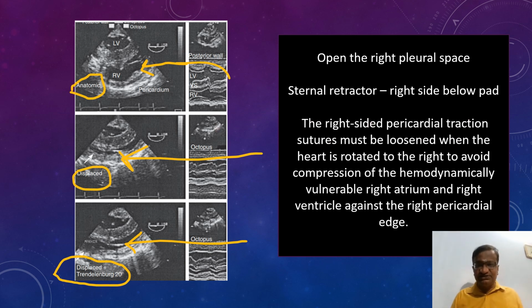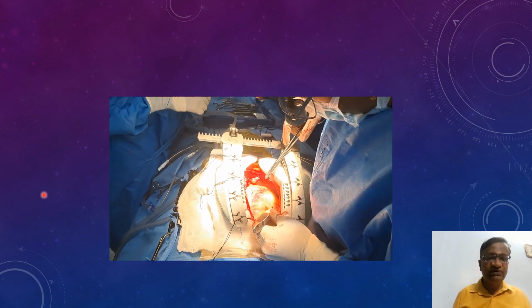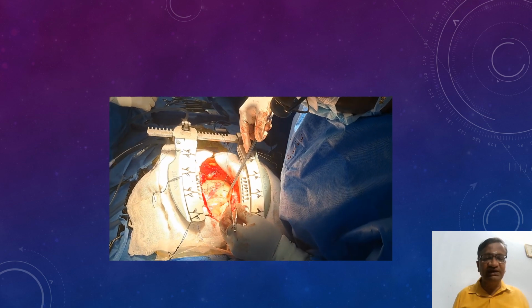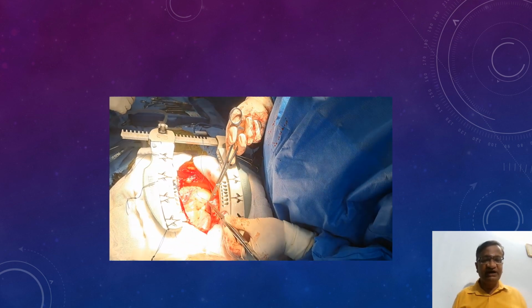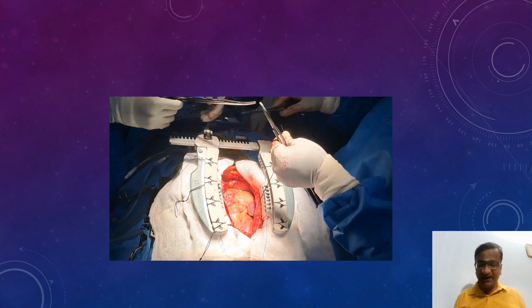The pericardial traction sutures are taken, and if it is too tight, sometimes we may loosen it. And if there are no pericardial traction sutures, it is difficult to rotate and do all these things. So it is very important to lift the pericardium and suture it. Otherwise, it is difficult to move the heart and push the other graft. Now you can see this is the pericardial suture being taken by the surgeon. Unless this is done, it is difficult to move behind.